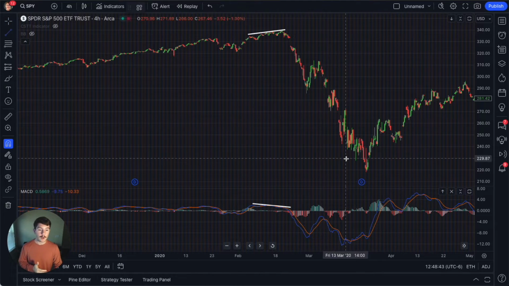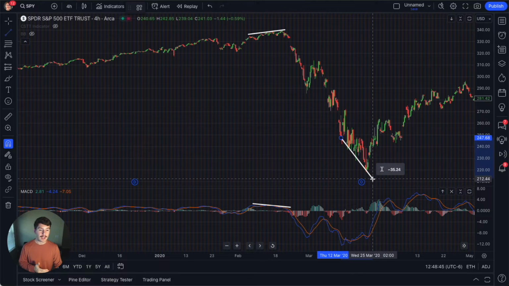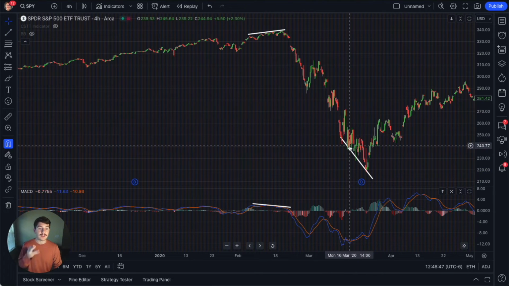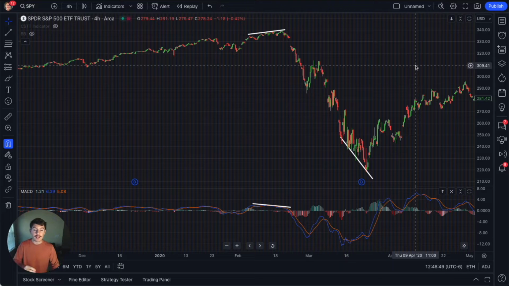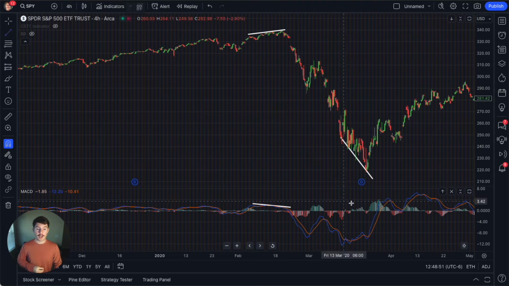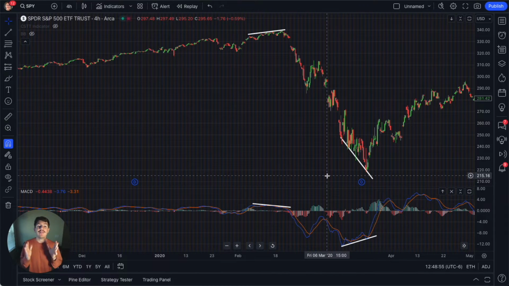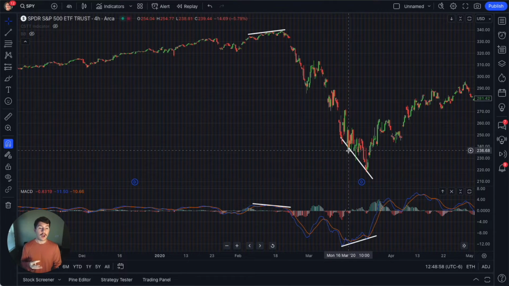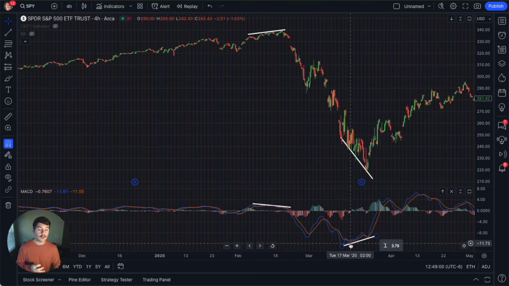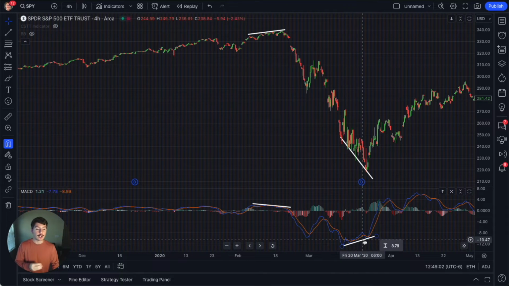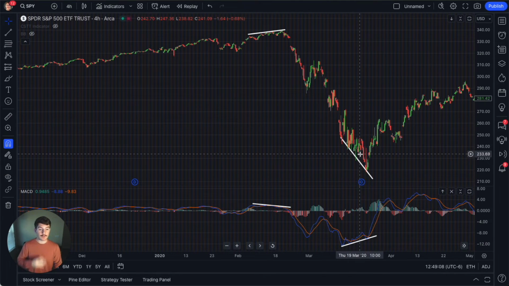So if we look here, we can see how the stock is continuously making lower lows, the lows continuously getting lower. What is also happening on the MACD lines? Well, we look at the MACD lines during the same period, it's coming up. So we have this divergence again, where the stock is headed lower on the lows, but the lows on the MACD line are actually getting higher. And so when this happens, this shows us, hey, high likelihood chance of us reversing here.